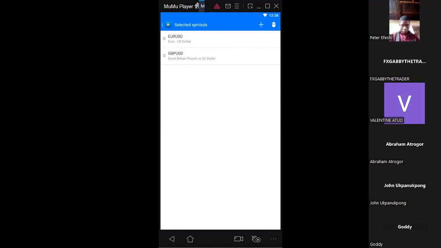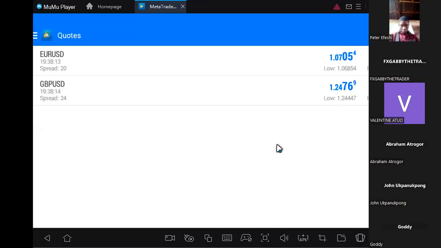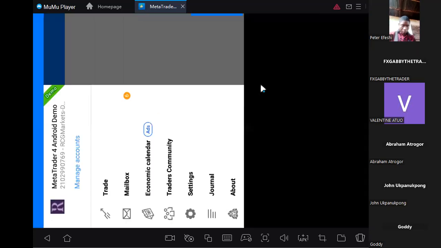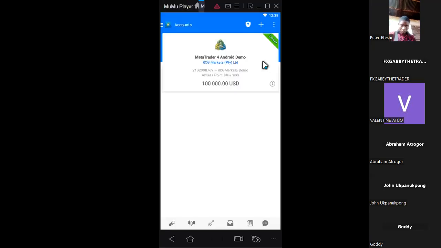So that is that. Still on the app, if you want to create an account, like you guys are going to create your demo account, how do you create a demo account? We don't want to use MetaTrader. We want to use some brokers that we know have some currency pairs. So we click manage. Now when we go to manage account from here, we'll click the plus sign at this place.